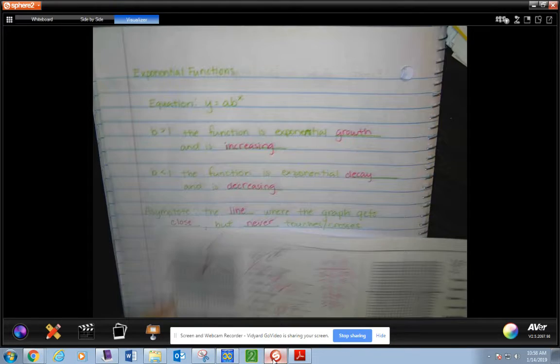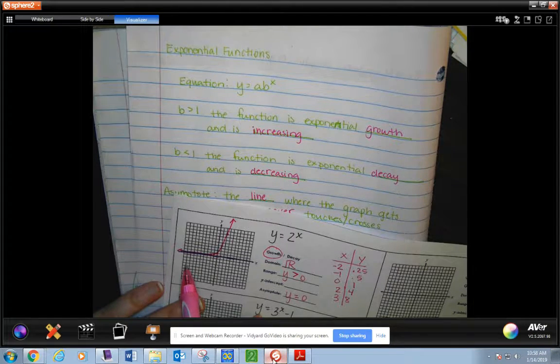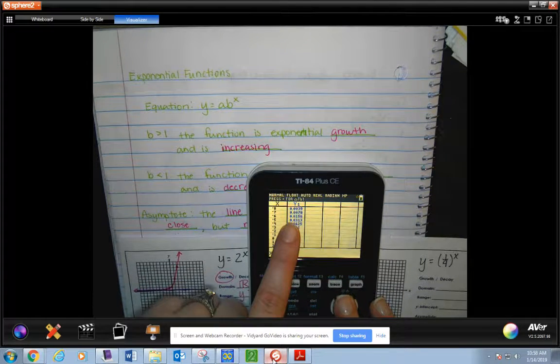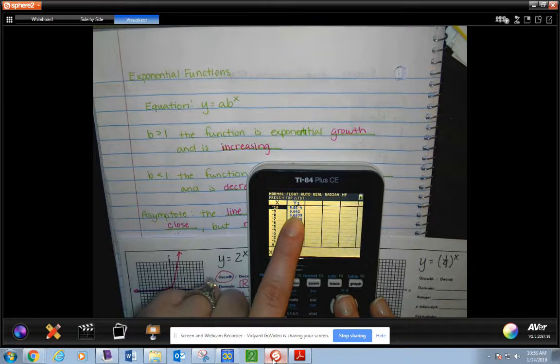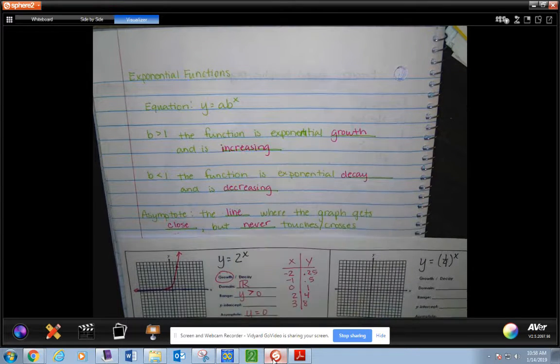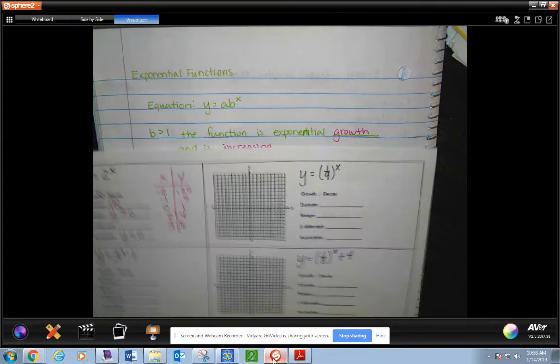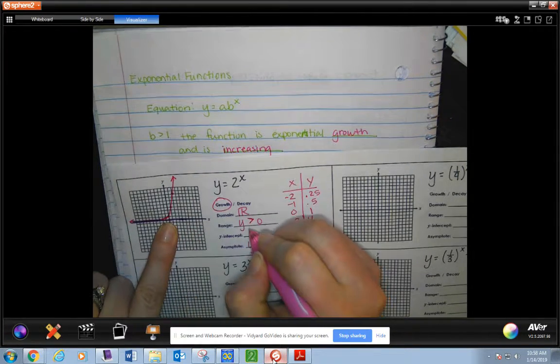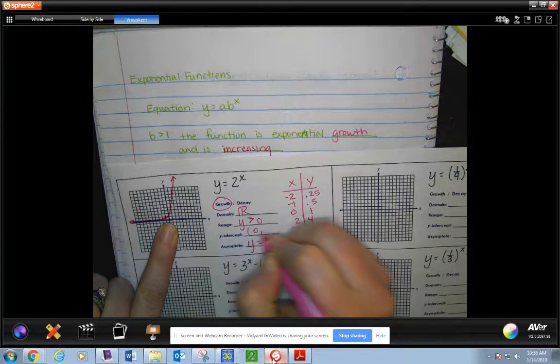And I know it is technically touching according to how I drew it, but it's technically not, because if you go back to this table and keep scrolling up, you'll notice these numbers just keep getting smaller and then it turns to scientific notation. That still means that it is not touching. So it technically never touches. Okay, so now we're going to move on, and oh wait, I got to do the y-intercept. Well, that one's really easy. The y-intercept's where it's crossing the y-axis, and it's crossing at 0, 1.